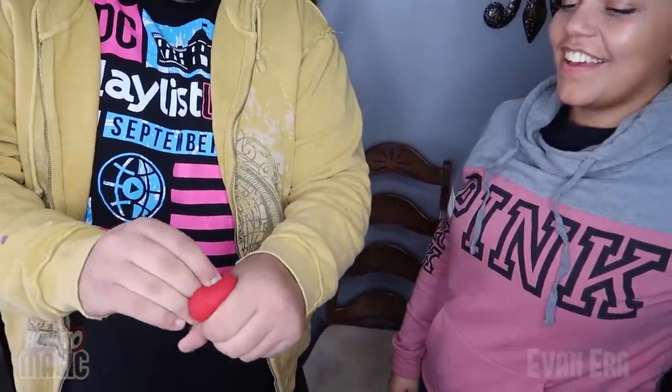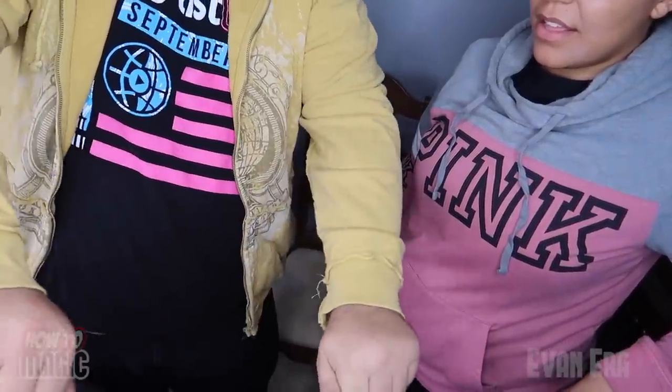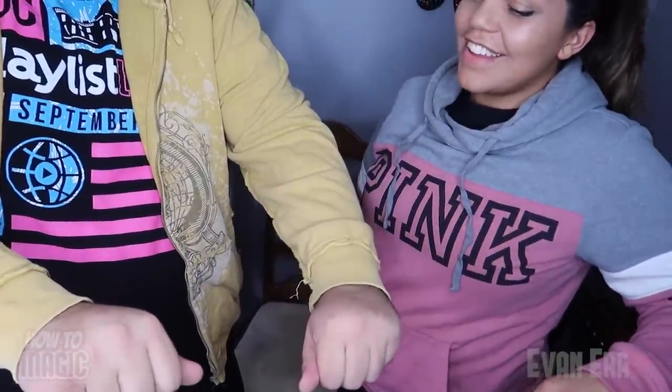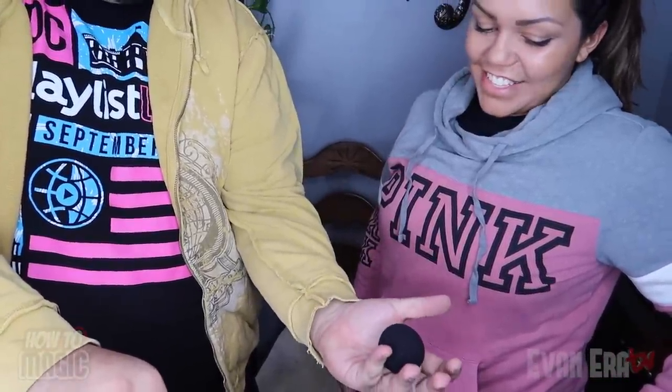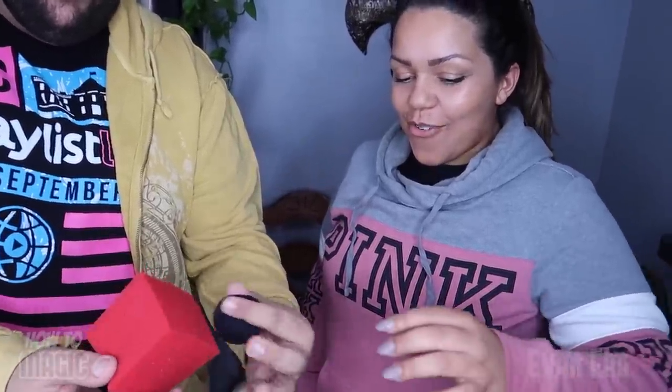Here's another fun sponge ball trick — this one's kind of like a challenge. I'm going to take this one in my hand. See it there? Watch — you're going to see it — just like that. It actually jumps into my pocket right over here. Now watch — I take it into this hand right here. I'm actually going to put it in one of these two hands. Do you know which one it's in? This is the challenge. You think it's in this one? This one's actually a black ball. And this one is a red square. The colored ball is actually back over here in my pocket.